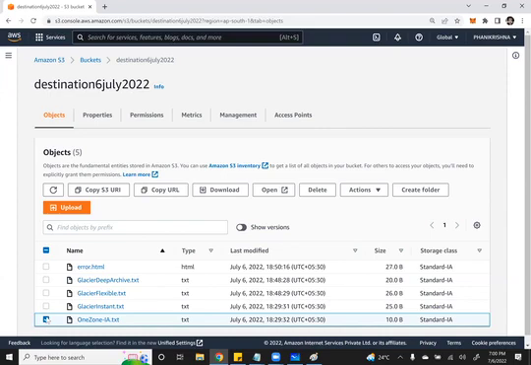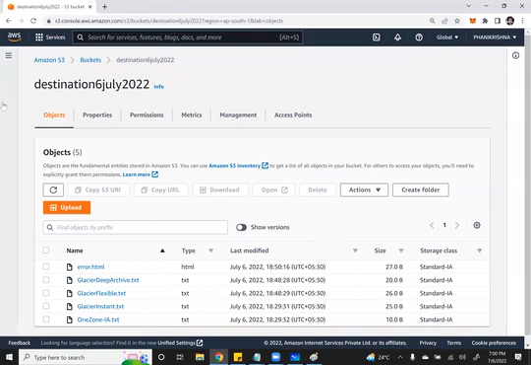Okay, if I delete some objects from the destination bucket, is it going to be deleted from the source bucket? No, because there is no rule, right? Okay, so let us say I have a different requirement that I would like to replicate the objects to 2 different buckets. Is it possible? I would like to replicate the data to 2 different buckets.